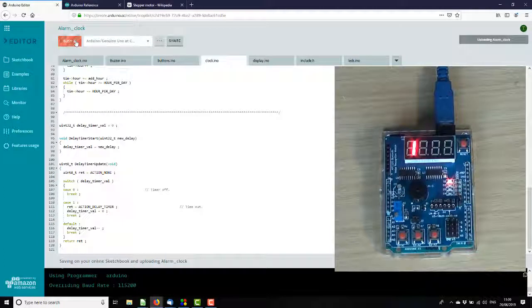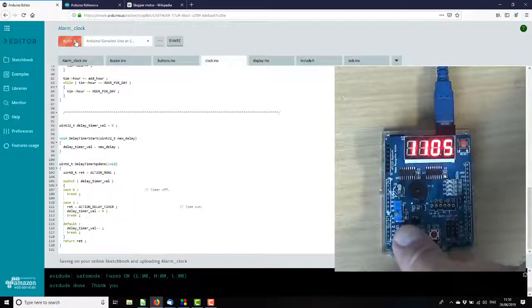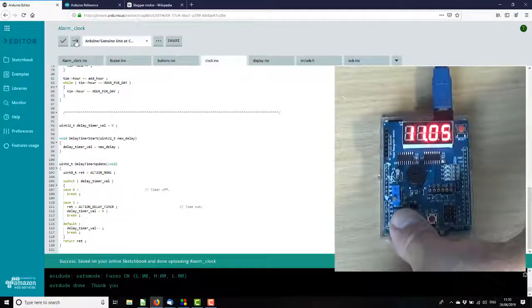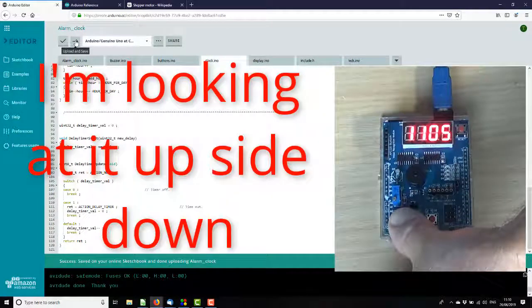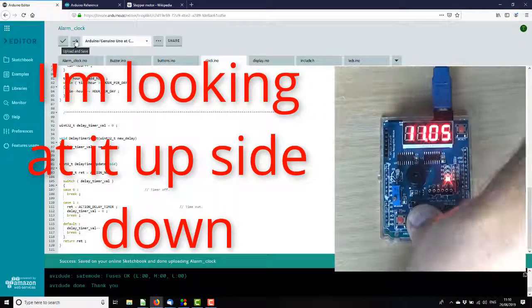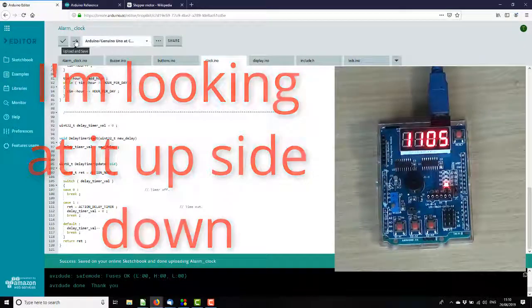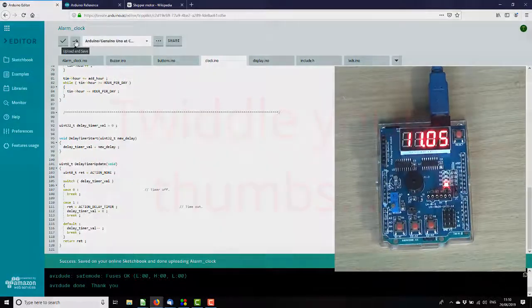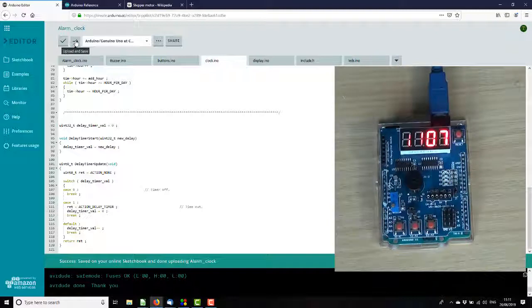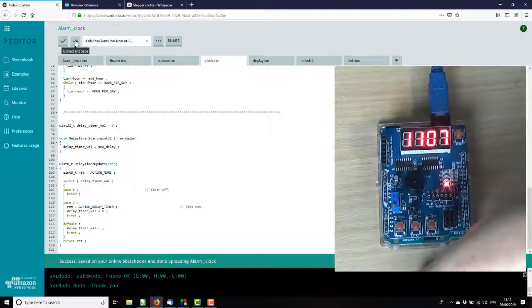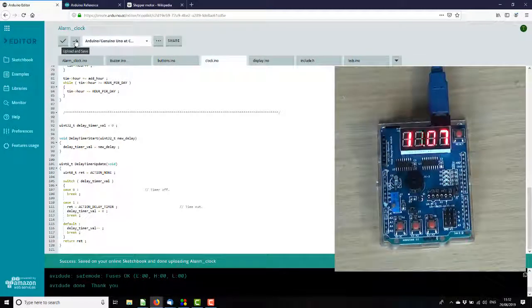There we go. So we turn the alarm on using the right 2 buttons and wait again. Okay, so the alarm goes off, so I just press that and it's now in snooze mode.